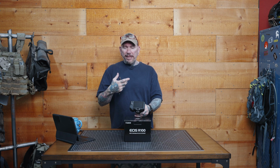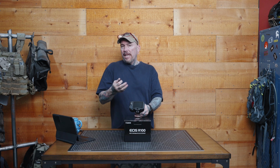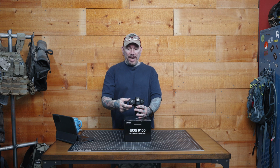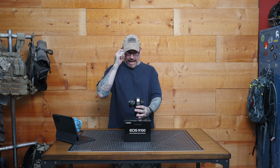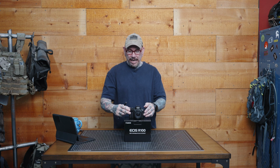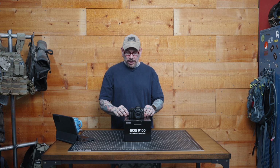Anything looks blurry, this is the first thing I usually check. Usually once, twice a month, someone comes in and it's a quick adjustment. They didn't realize it was there, and they're happy to find out it is there. But that's usually when things go haywire. That's the first thing I check as far as the EVF goes. So again, guys, this is a really simple camera, okay, to learn with. And I think Canon did a good job overall.